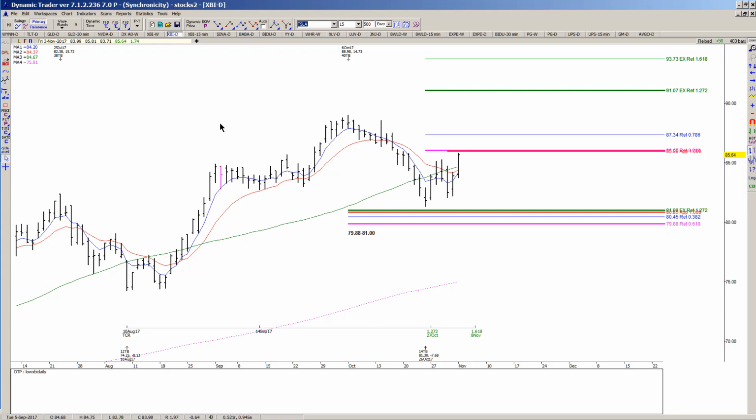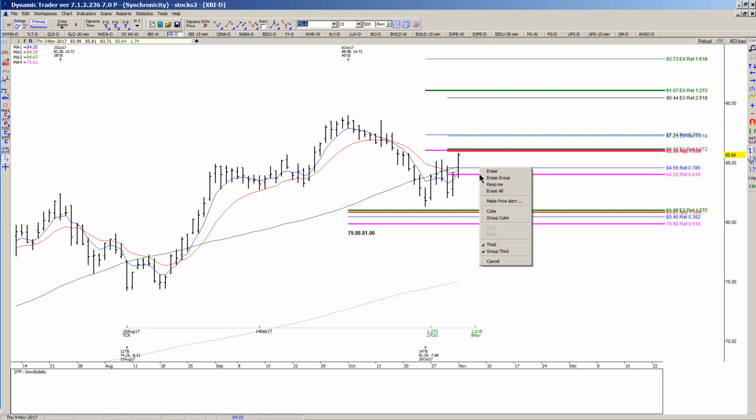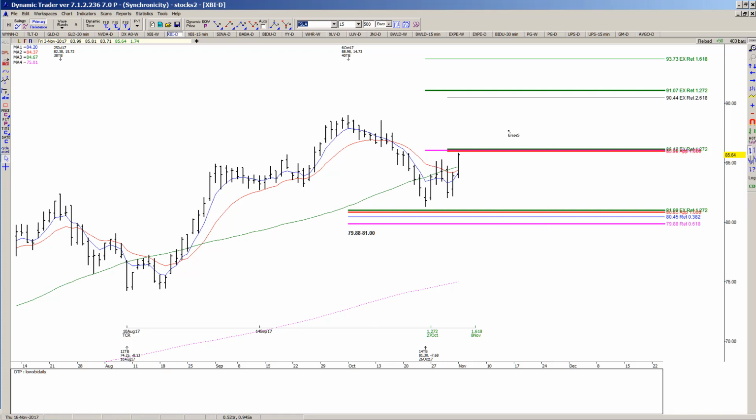And then take it one step further. If I run an extension of this high to this low, there's going to be an extension that we will also need to clear if we're going to continue to rally. So we take the high to the low, and there is actually the 1272 extension of this high to low swing. That is an important hurdle that we need to clear if we are going to indeed continue to rally from that last low and head towards the initial upside target.